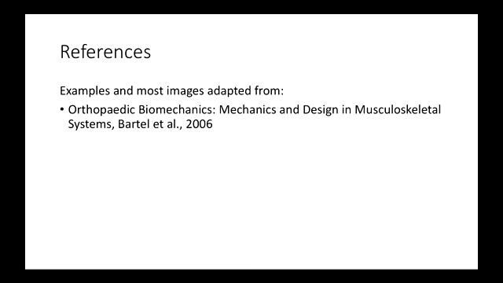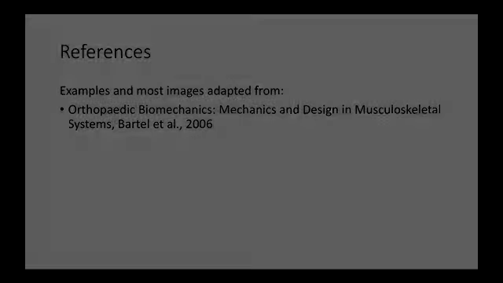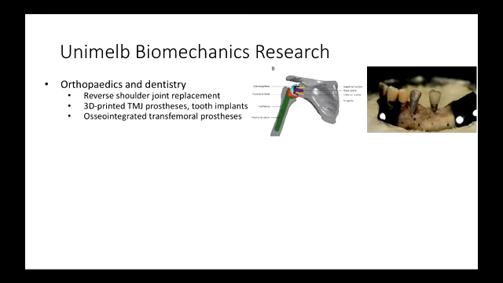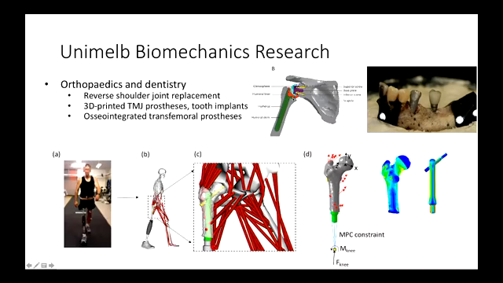All right, so that's basically it. I just wanted to show one last thing: some of the research that we're involved with in our department, just to give you an idea of it. We do a lot of finite element analysis, but also combined with 3D printing. This here, I spoke about it on Wednesday, the reverse shoulder implant. We've done some analysis on that, looking at the stress.